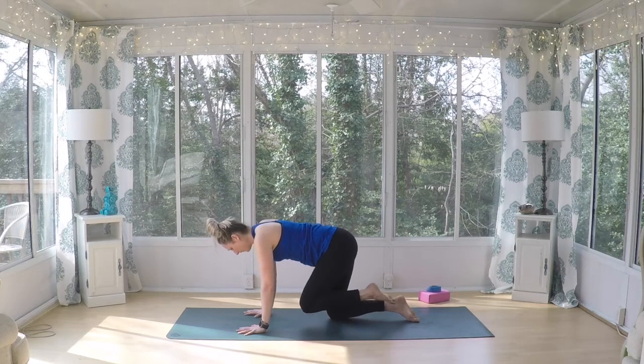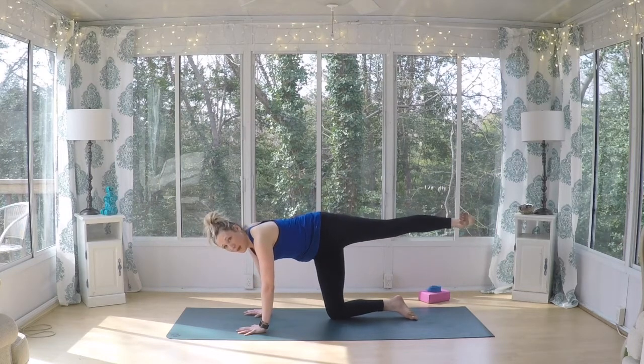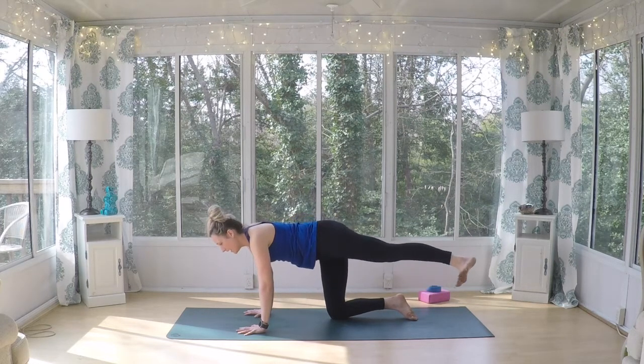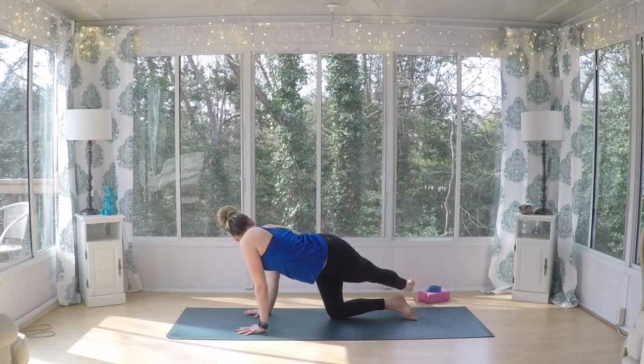We're going to take the left leg, reach it behind us, point the toes down. And then we're going to turn the toes and open them out to the side of the mat. As we exhale, we'll draw those toes towards the face. Try to keep that heel nice and high. Inhale, lengthen the leg behind us. And then on the exhale, tap those toes outside of the right side of the body.